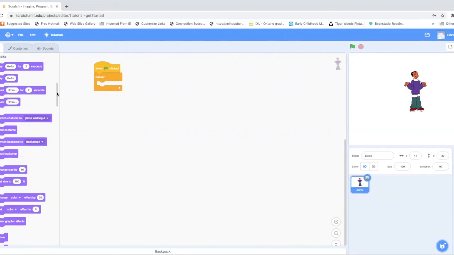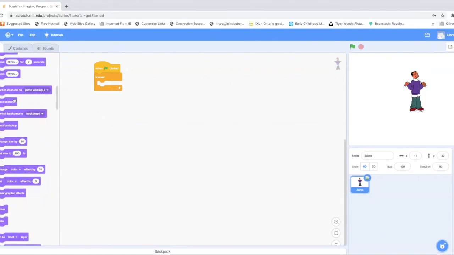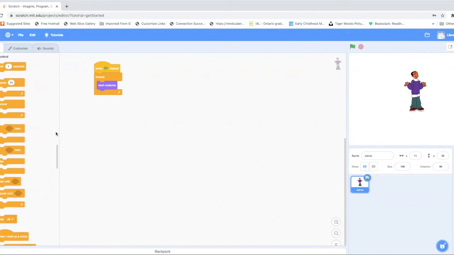We're going to click on our looks, and we're going to choose next costume. Bring it over and drop it into the forever. And we're going to choose wait 1 second, put that in the forever.